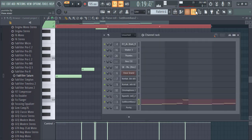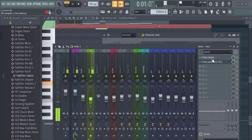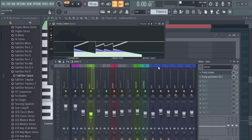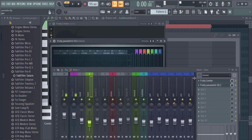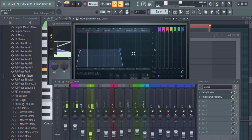Alright, what did I do in the bass? Let me check. Alright, this is it. I just added a Fruity Limiter and a Fruity Parametric EQ. I had to do a low cut because this is where the bars is. If you notice, nothing is happening here. This place is so empty, so I had to cut it to give room for other percussion, because there is some other percussion that will take that frequency.